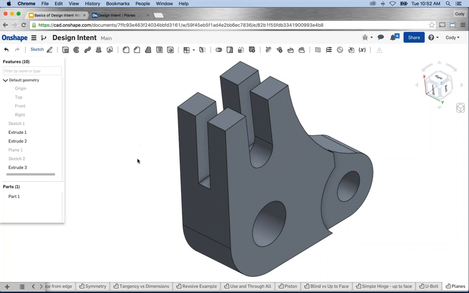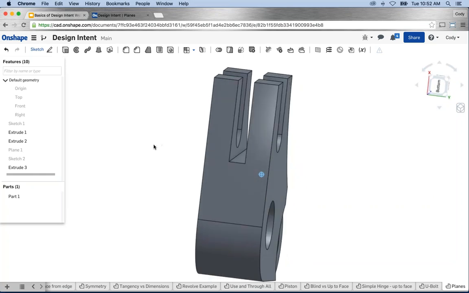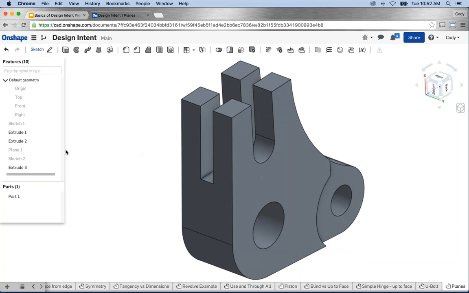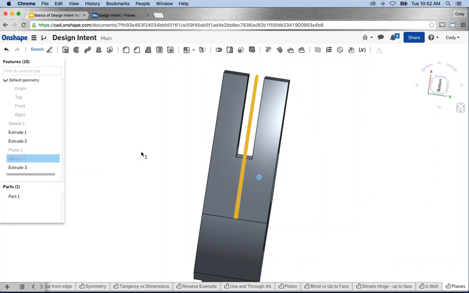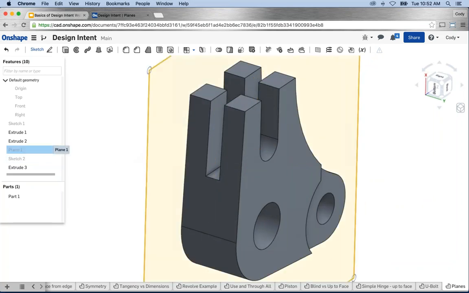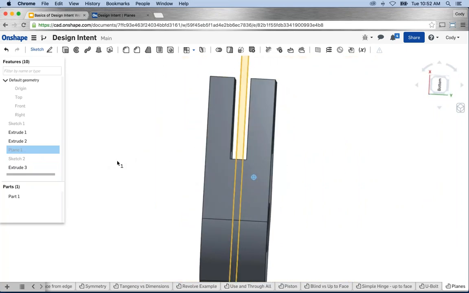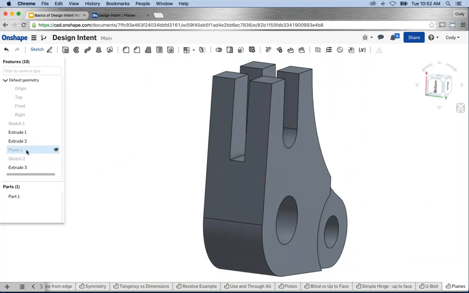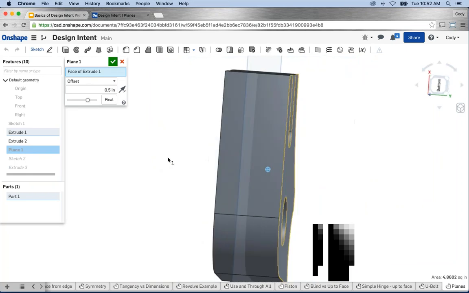So here's a simple part, and if you notice in this part, I have a groove cut right in the center. Okay. Now that is, of course, dictated by a feature, in this case, Extrude 3. And if I look at this feature, it's sketched right in the center of the part. So it's an extruded cut both ways. And it's driven on plane 1. Now, plane 1 is right in the center of the part. However, plane 1, if I edit it, is just simply an offset of another face.